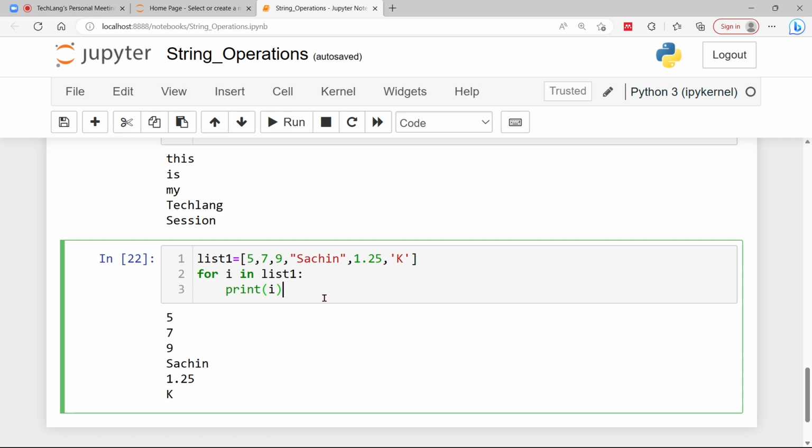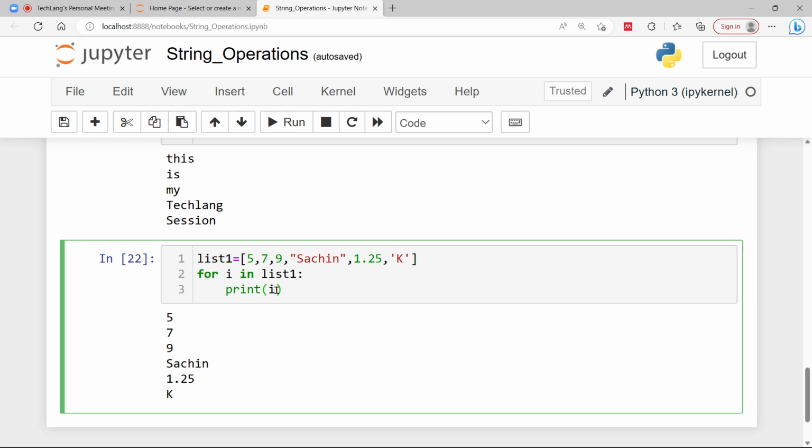I want to emphasize the importance of this point. You don't need to insert range every time, right? In the case of a list, you can write directly for I in list 1 and print I. That's it.